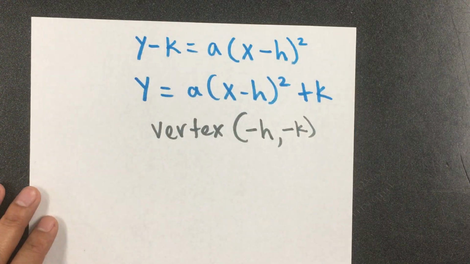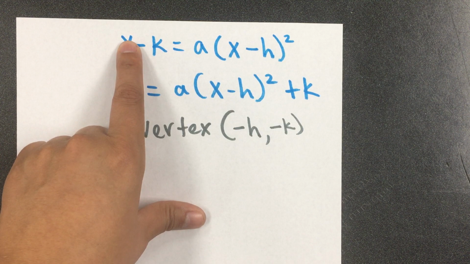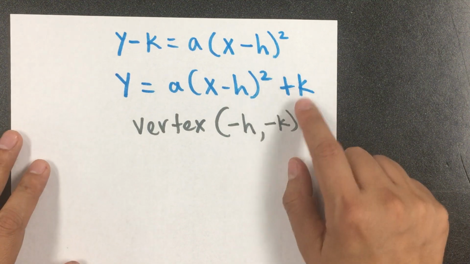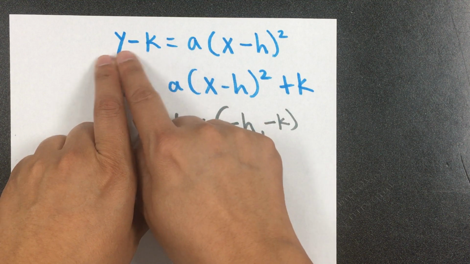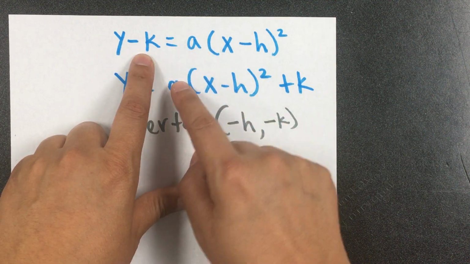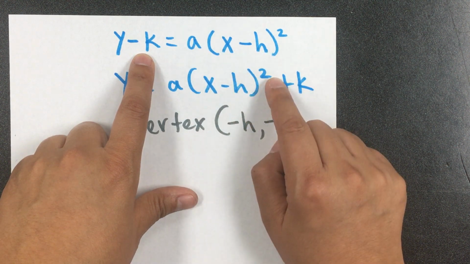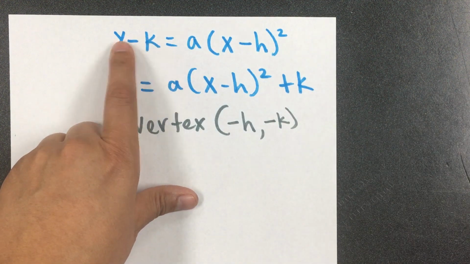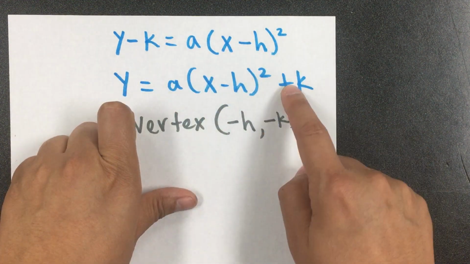Okay, so before we start, let me tell you that sometimes you're going to have the formula for parabolas in this way, or sometimes it'll be in this form. The only difference is that in here, y is isolated. So basically, you have y minus k equals a times, between parentheses, x minus h squared. But then in here, you have plus k. So what you're subtracting in here, you cancel by adding k. This cancels, and you have plus k in here.